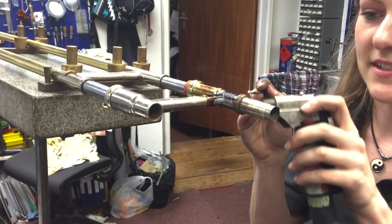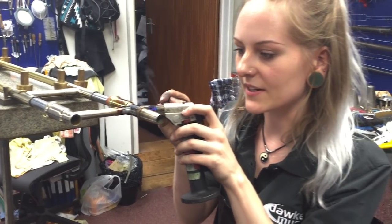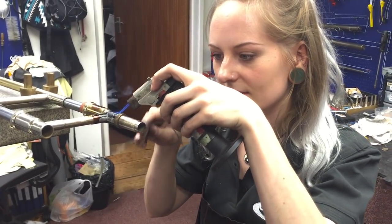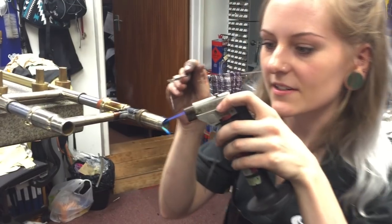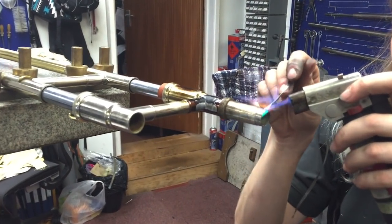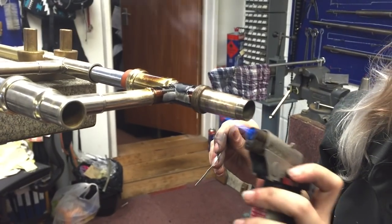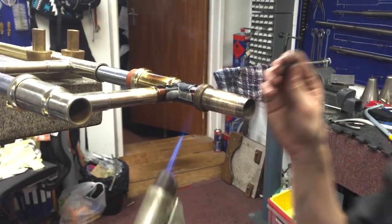Because there are quite a lot of thick parts here, it's going to need quite a lot of heat. It's starting to go already — you should be able to see it just there. I'll drag that solder down into the tube as well, so it makes it even more stable.